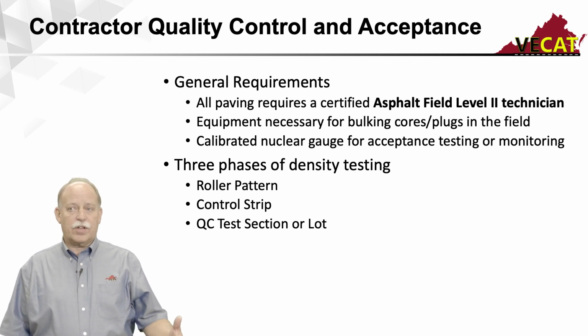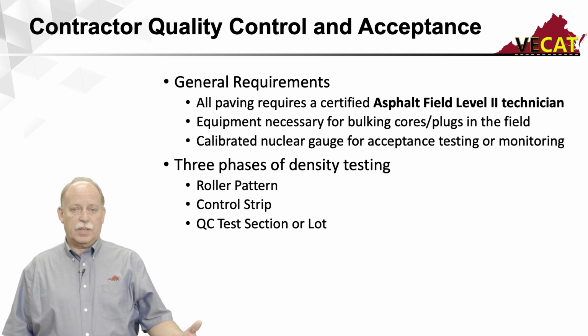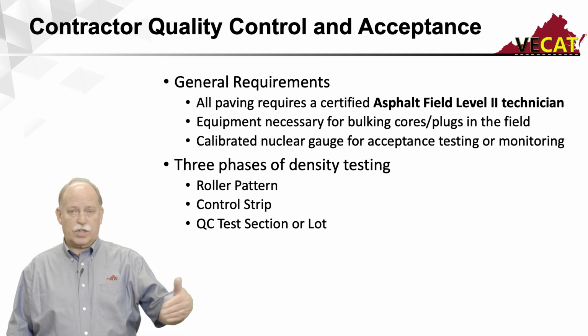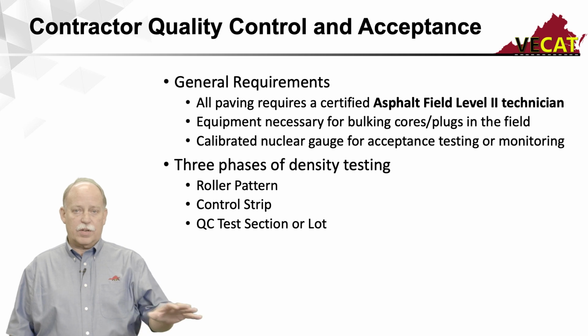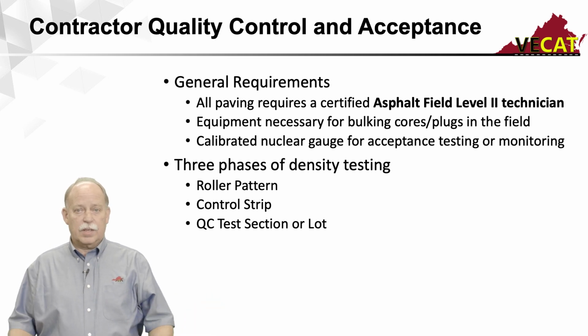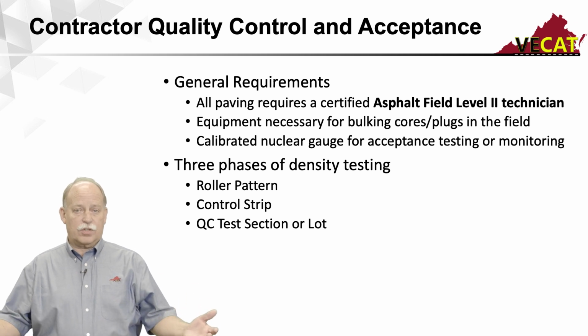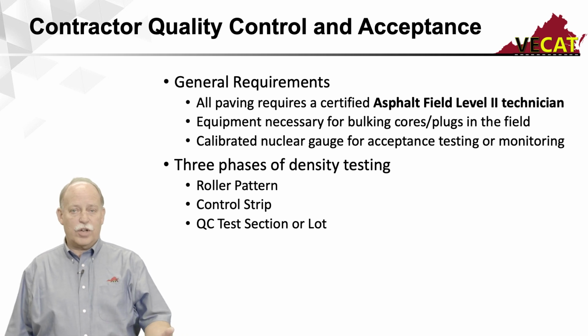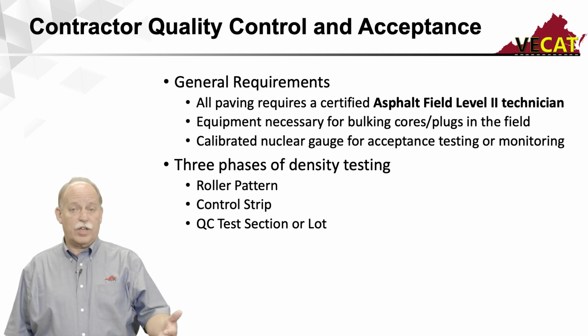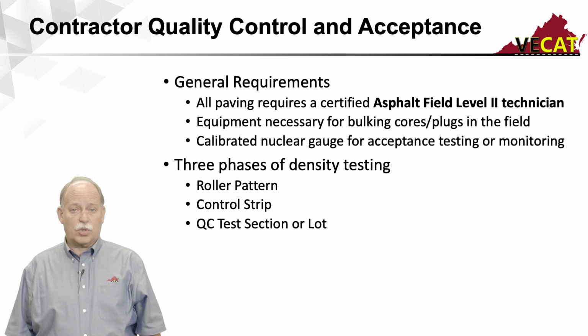There are 3 different phases of density testing. Again, in this overview, we're going to capture each one of those steps in an overview perspective. That's going to include the roller pattern, the control strip, and then that QC test section or the lots associated with actually testing as you're actually paving down the roadway. We'll go through each one of those 3, and we'll go through each one of those in detail in subsequent modules.